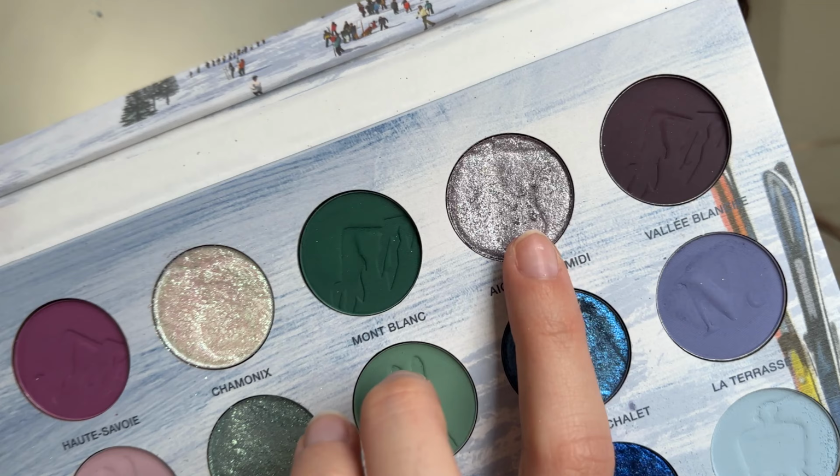I'm kind of nervous for this. I'm kind of not. I don't necessarily know how it's going to go, but I feel like it's just something we're gonna have to deal with, you know? I do have some Rhode Peptide lip treatment in watermelon slice on my lips because, you know, they're dying. It's bad. I'm over winter. I'm over being in Minnesota right now. I'm counting down the days to go back to Arizona.